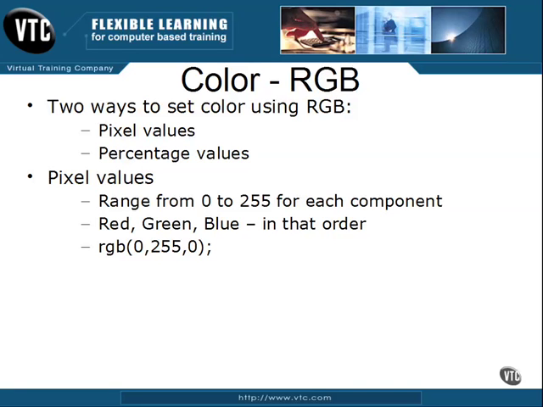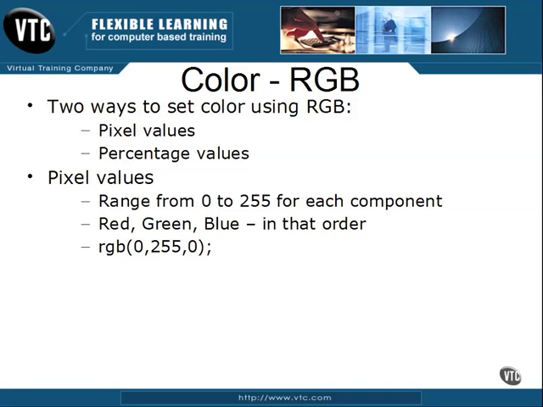Whenever a number is set to 0, it means that that color is not going to be present at all. Whenever it's set to 255, it means that it's going to be fully present. So in this example, green is fully present, while red and blue are not. Now if you're curious as to why we only have 256 different colors, I'm going to recommend that you take a look at RGB color theory because it can get a little confusing and a little bit bulky to work with. But in essence, you just set how powerful you want your specific color to be to mix together.